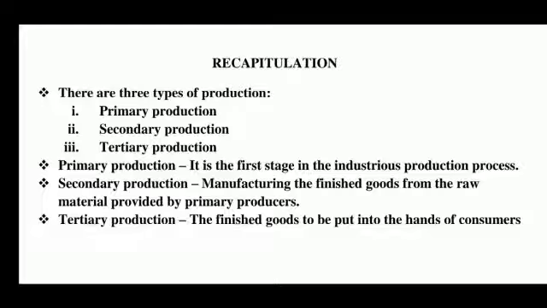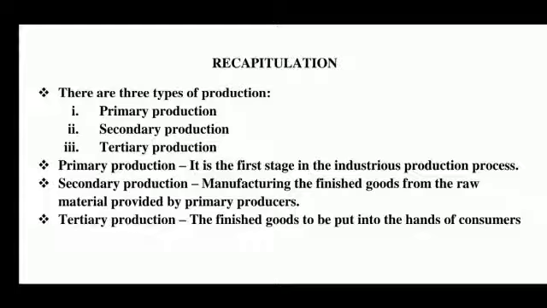And now we are going to have a short recap from today's lesson. What are the three types of production? Yes, primary production, secondary production, and tertiary production. What is primary production? This includes all those industries involved in the first stage of the production process. They are at the primary stage of production. It included the extractive industries such as coal mining, iron, agriculture, fishing, etc.